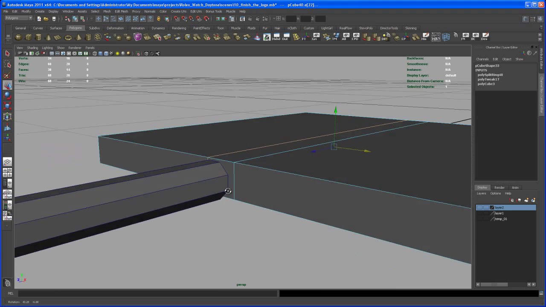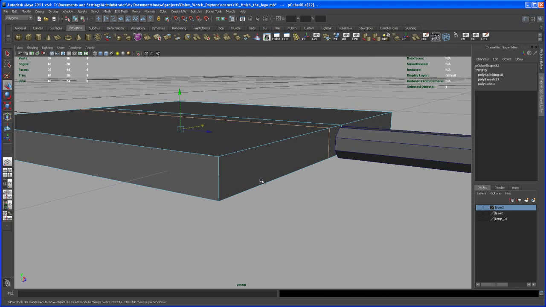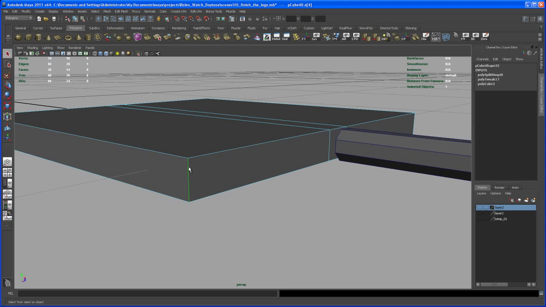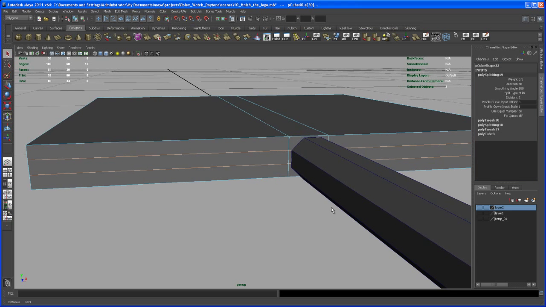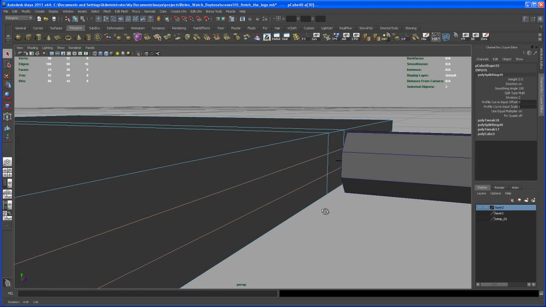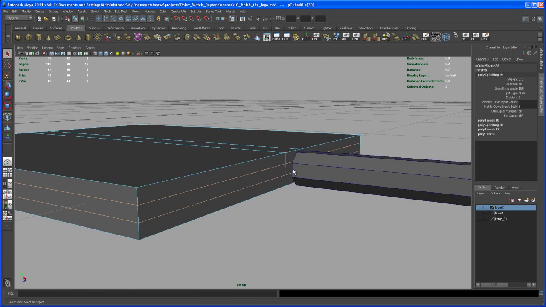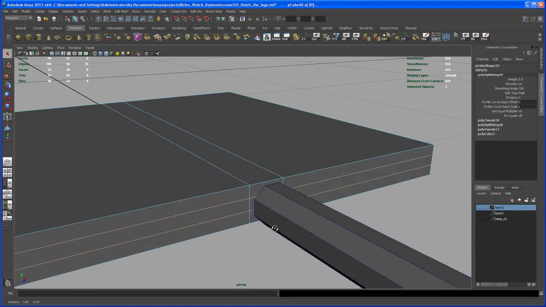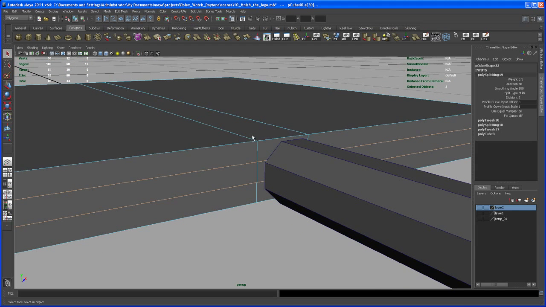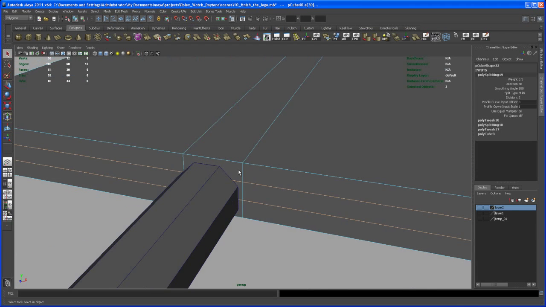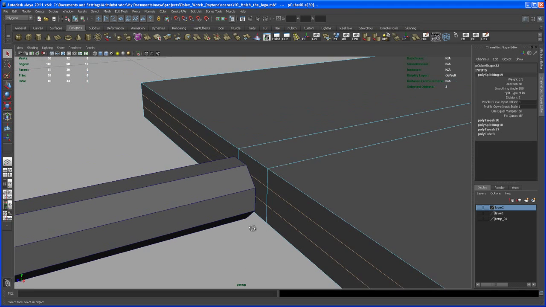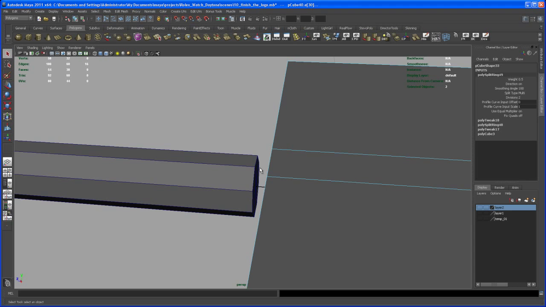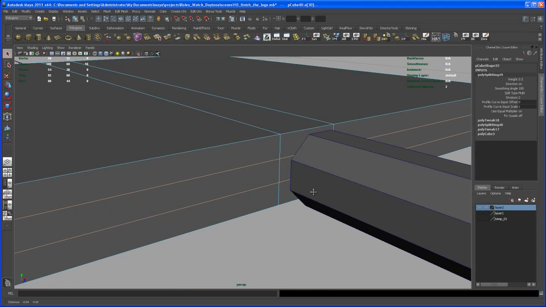Okay, so we get one thing done. So let's insert a few edge loops here. So select this edge, control right click, and again set the split to multi. And now we can just leave it like it is for now. So now we got 1, 2, 3, 4, 8 vertices here, and we should have 8 vertices to connect here on that cylinder. And that's exactly what I want.